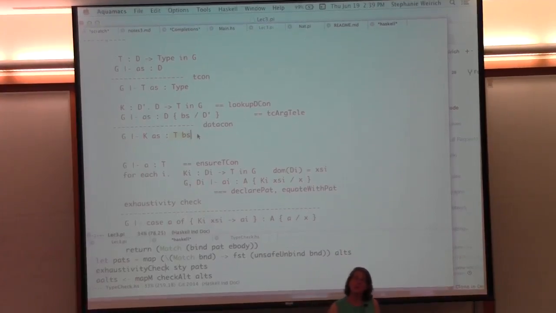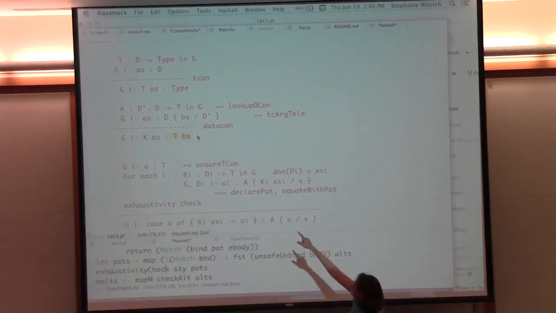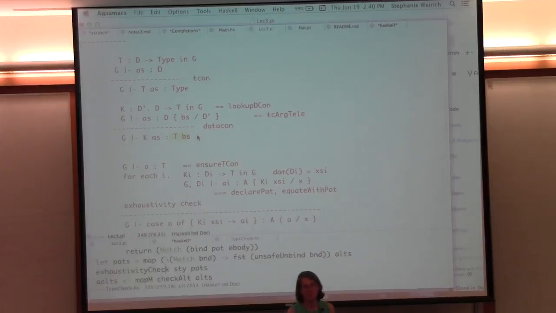And so we need to substitute those actual parameters for the variables in the type in the telescope D. Again, I'm abusing notation to say we can take this list of arguments and substitute it for a telescope inside of another telescope. But that's just another function that we have to write. Unfortunately, Unbound can't automatically generate telescope substitution functions.